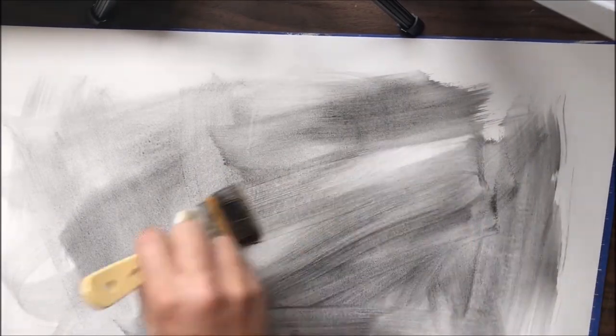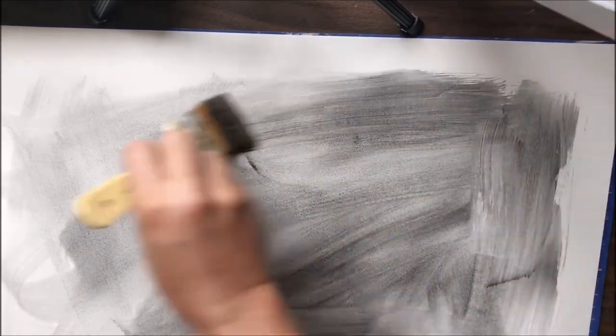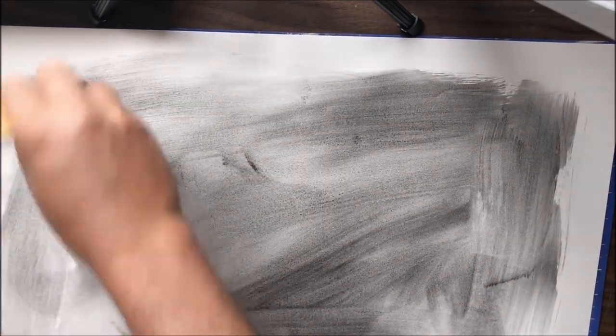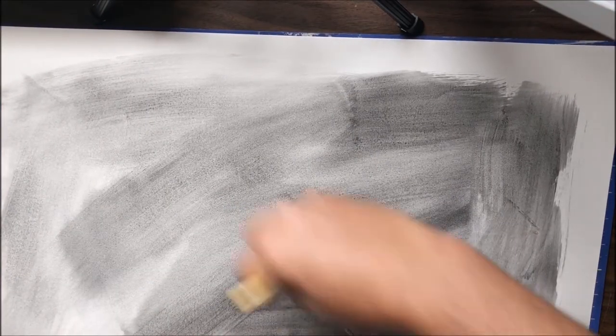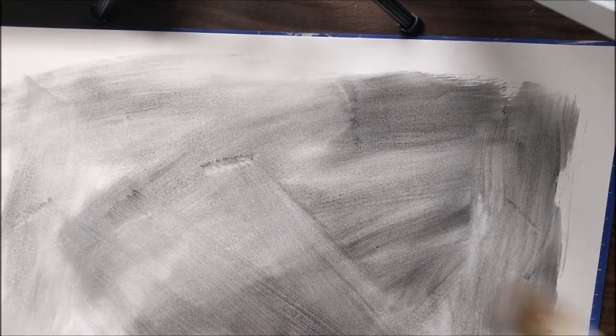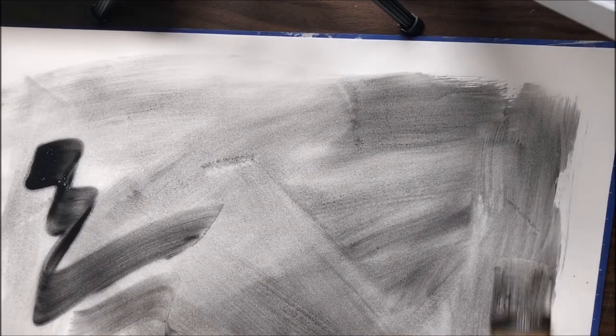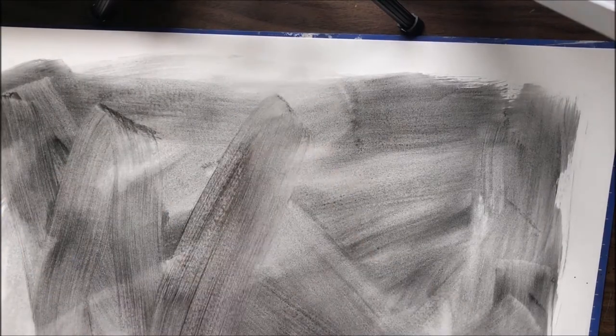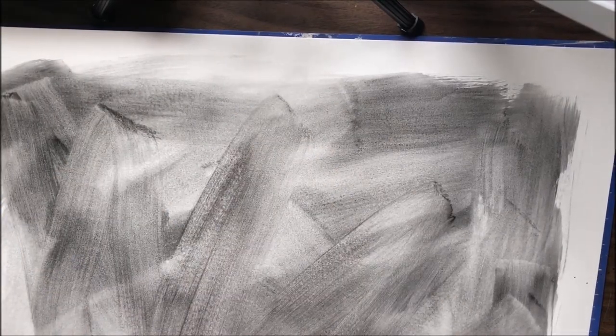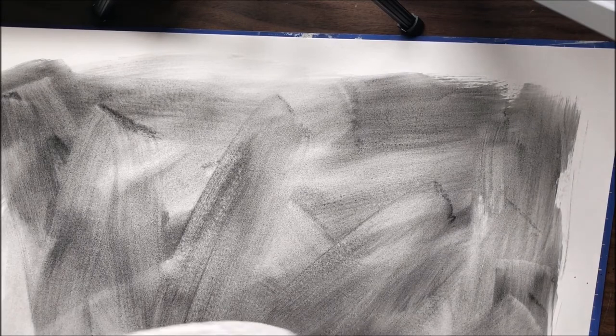So, why do I want to do it this way? Why not just use a charcoal powder like you see me doing in the other videos? Well, I was trying to find a way that would be cleaner. The charcoal powder on the paper is really just so dusty and dirty. It just makes a big old mess. And so I thought I'd do this in the hopes of keeping things cleaner. And it looks like it's gonna work out.